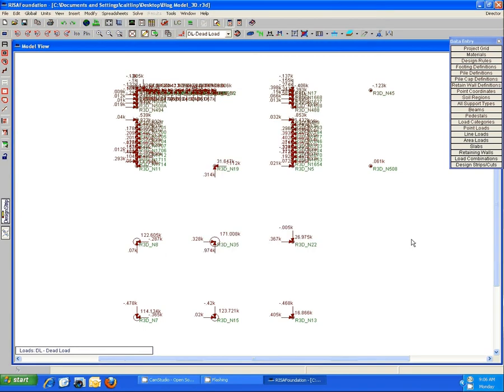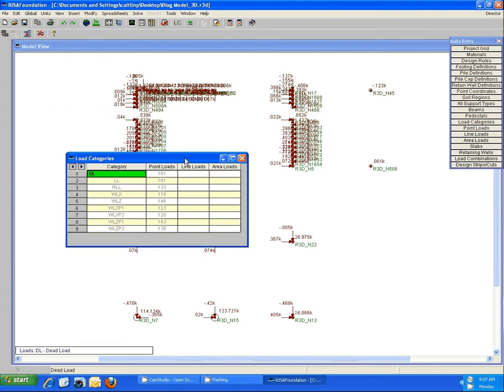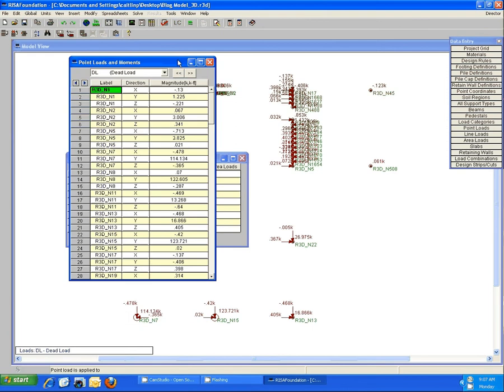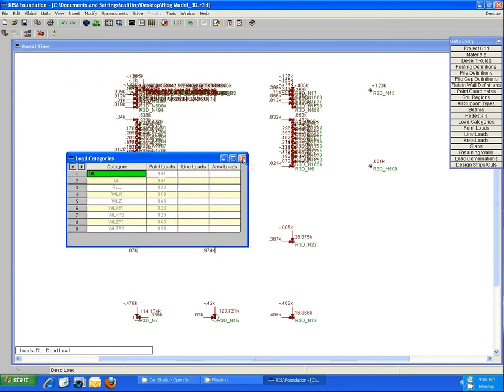magnitudes are shown here. By default, the loads associated with the dead load category are going to show up first. But we can always open up our load categories spreadsheet to confirm that the other load categories came across. And as you'll see, all the loads are grouped here within their associated category, and you can click on any of these numbers at any time to verify the exact load magnitude that's applied to each node in what direction in order to confirm your loads.